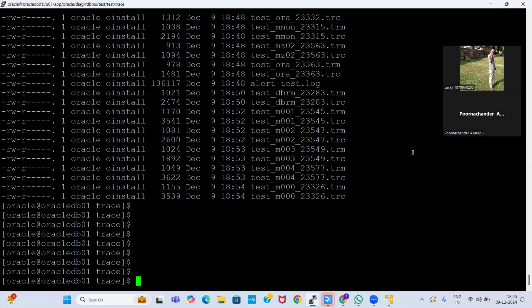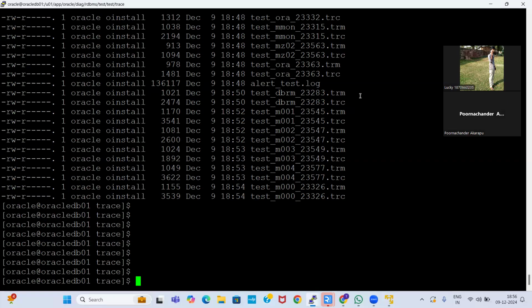But the alert log file is not completely helpful whenever you get any major issues or software related errors. In that case, we have to depend on the trace files. A trace file has more information than the alert log file. For example, if there is any software related error that we cannot resolve, that should be resolved with the Oracle company because they have the development team. They will see the code at a development level and fix that issue. In that case, they need trace files.